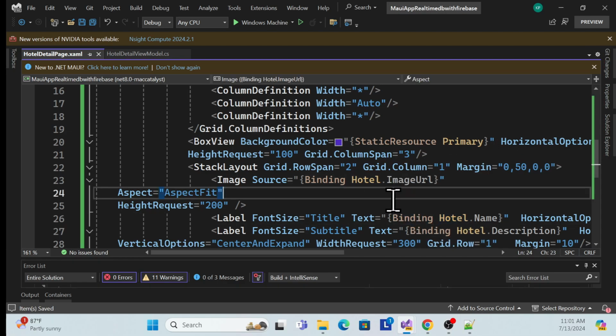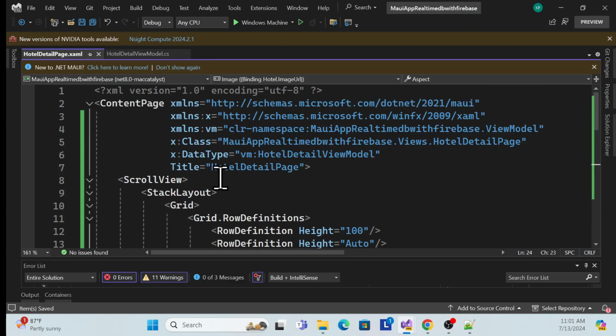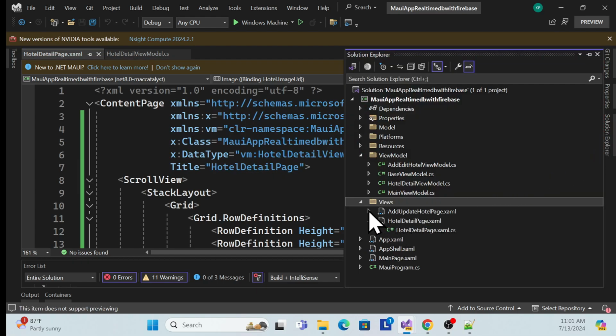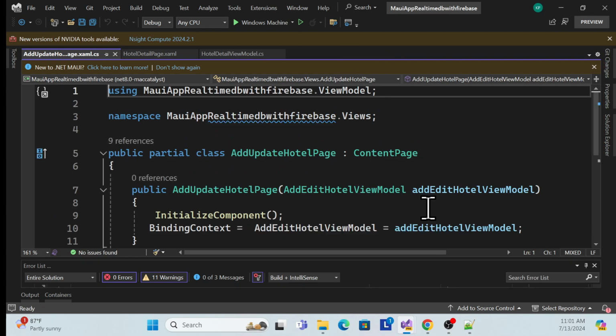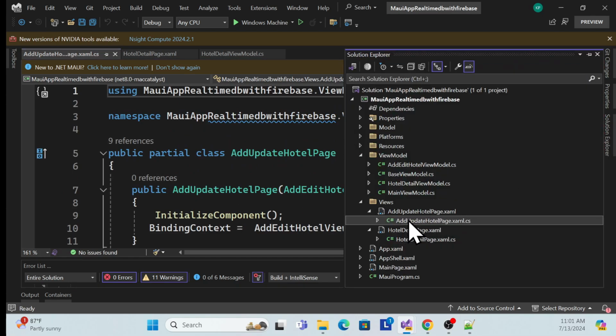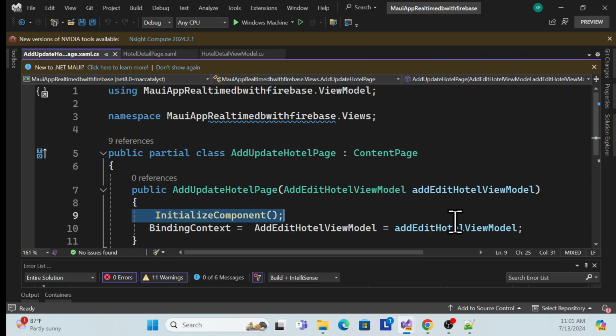Simple. This is done. And now one more thing we have to do is in the code behind file of this content page. If you go over here, see, this is the content page and this is the code behind file. Similar to the add view model, we have to bind our view model to our binding context.